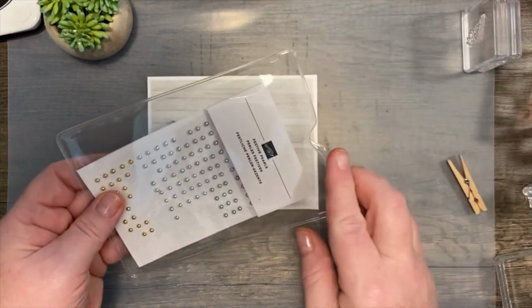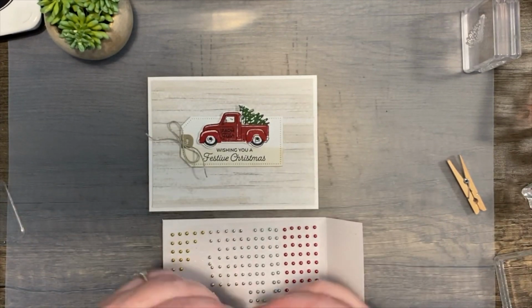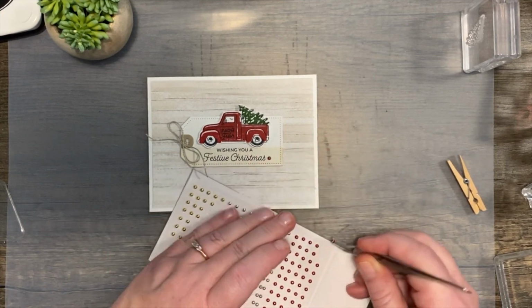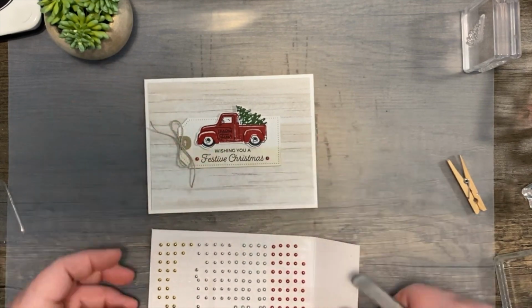And then to finish this one off, I think I'm going to add some of the festive pearls to the sentiment area. I don't feel like this needs a lot of gems, but I think these little red pearls are so cute and just bring a little bit more red into the whole design.